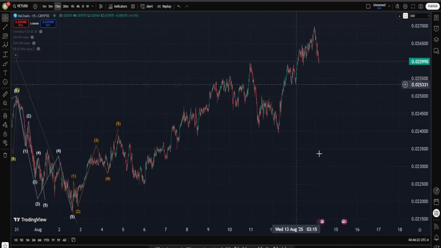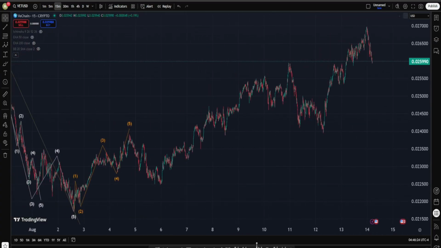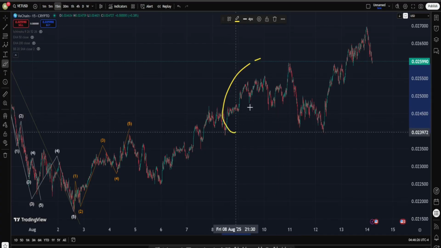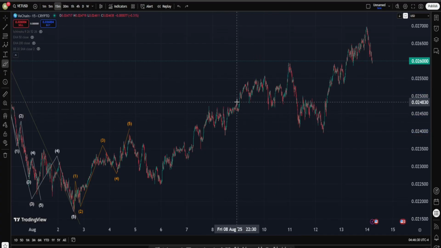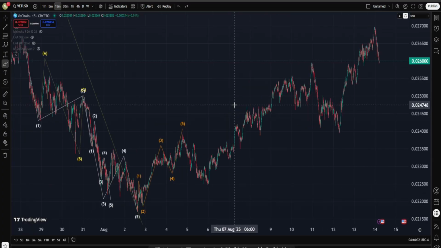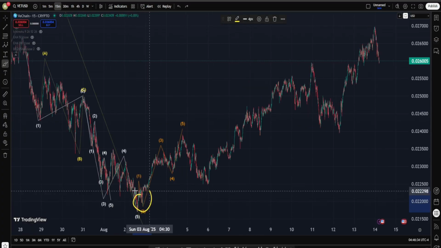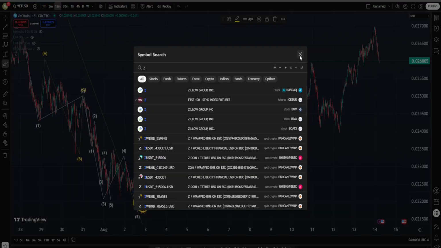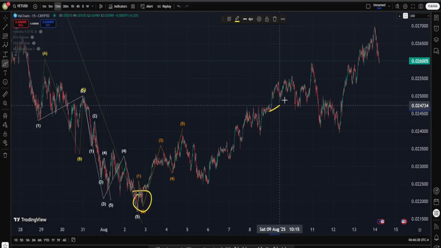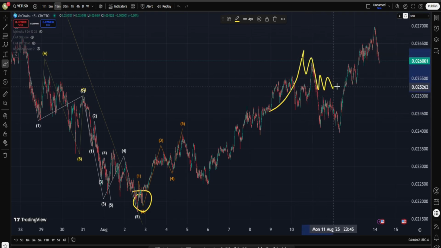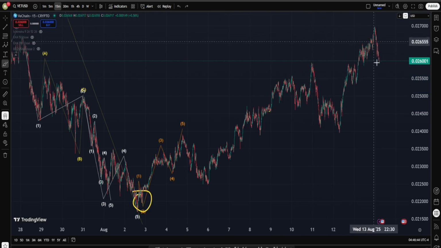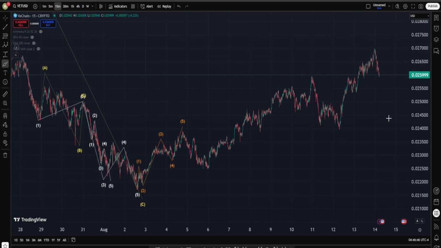First things first, if you remember the last time that we talked about VeChain, I think we were right around this area, and the idea was that if we want to be bullish and optimistic with a lot of confidence, and also if we want to call this point our final low, then what we want to see is maybe a small continuation of the move up, but then a consolidation pattern followed by yet another move on the upside. And why is that so important?